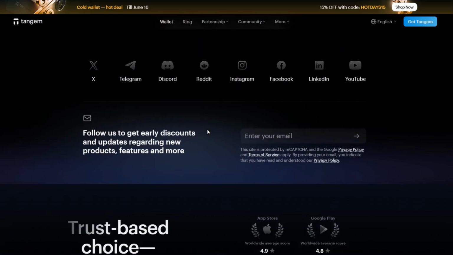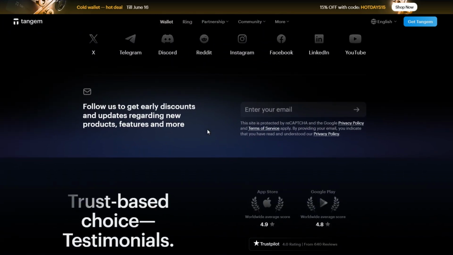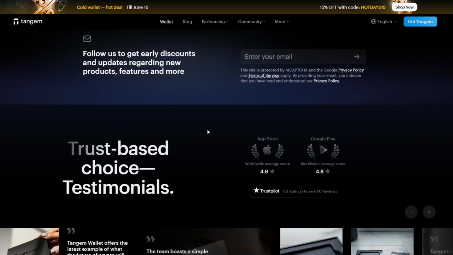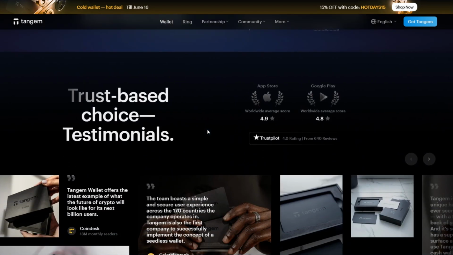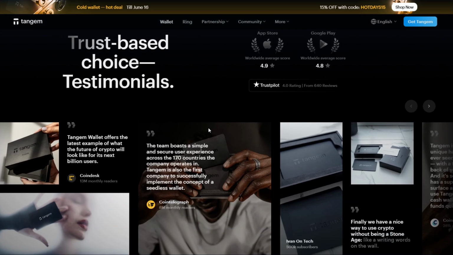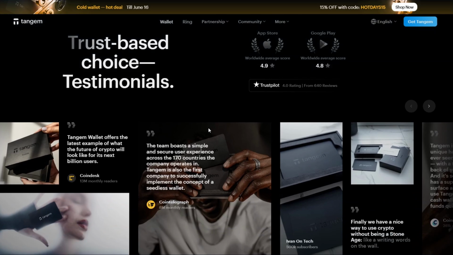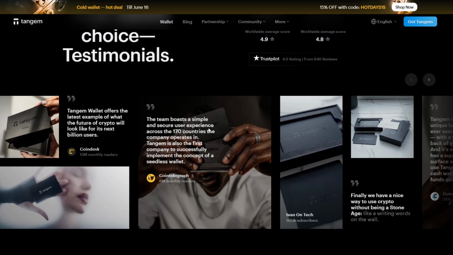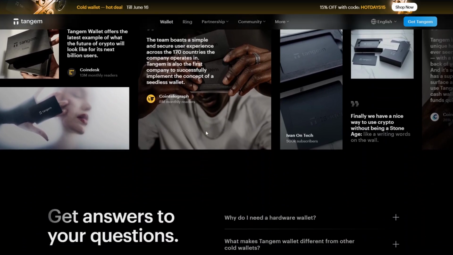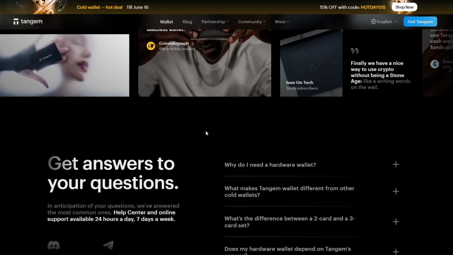Now, if it's still not working, you want to try contacting support. Use the application's contact support button via the three-dot menu. If your issue is more serious, like frozen transactions or unknown errors, you want to email support@tangem.com with a clear description. And so, let's go ahead and talk about a quick troubleshooting checklist.